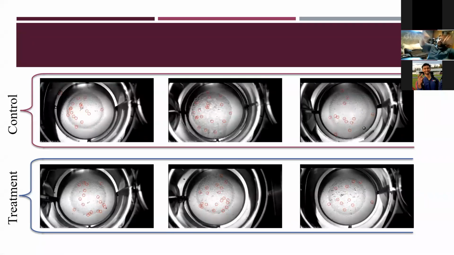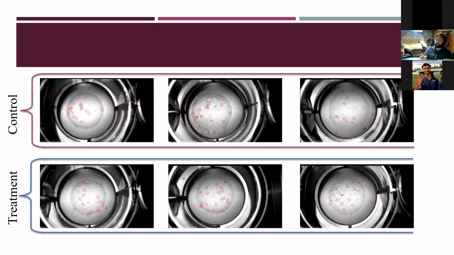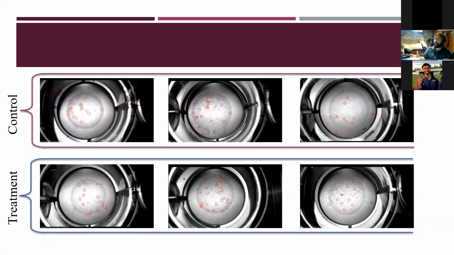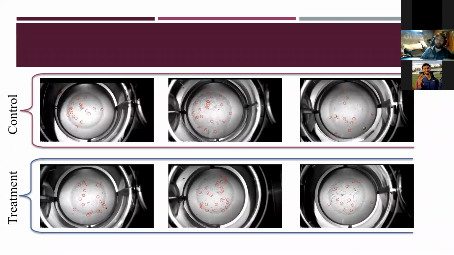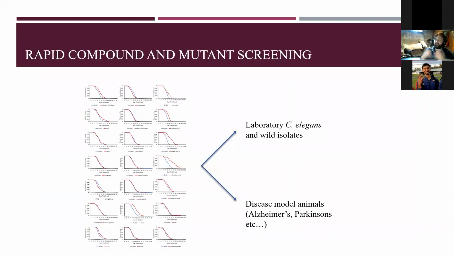In a microcosm, this is one little bit of an experiment, but over the last year and a half of my PhD, I've been testing a wide array of compounds. I think we're over 100 by this point. This is a sample of what it looks like, where we have lifespan curves tracking, relative to the control, how these different drugs and compounds are affecting our animals. We do this both in the Alzheimer's disease strains and other disease strains, but also in laboratory wild isolates and laboratory wild type animals.